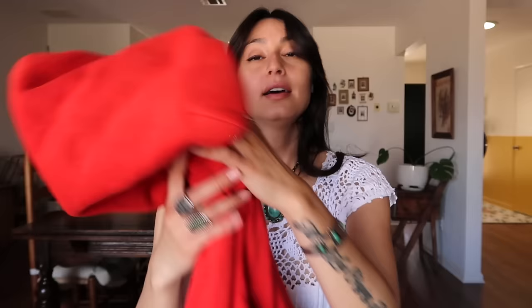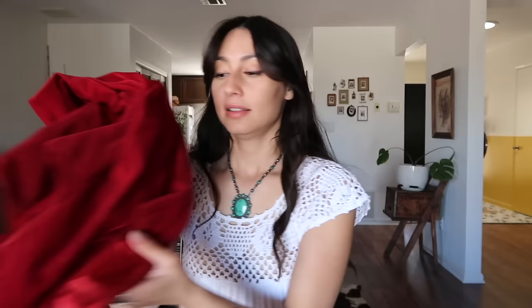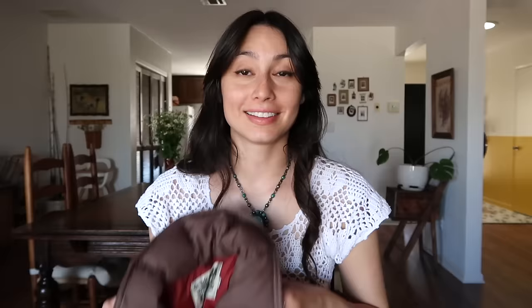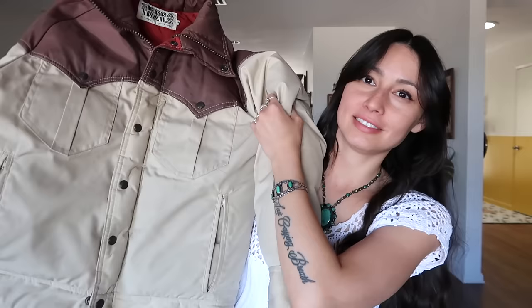I figured I could just add some buttons to the cardigan and there was no brand. Then I found a hooded pullover sweatshirt — I love finding these because they're hard to find — by the brand Panel. Then I found a really beautiful 70s dress: the fabric is velour, it has a tie in the back, it's a v-neck, and it's by the brand Fire California.